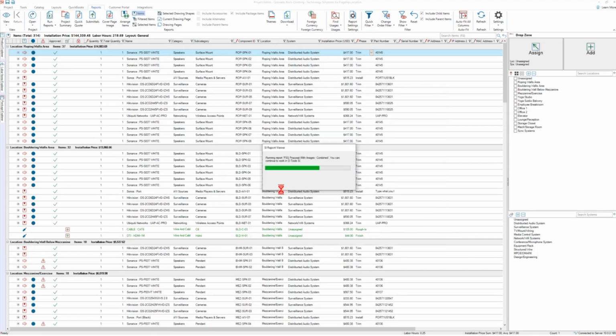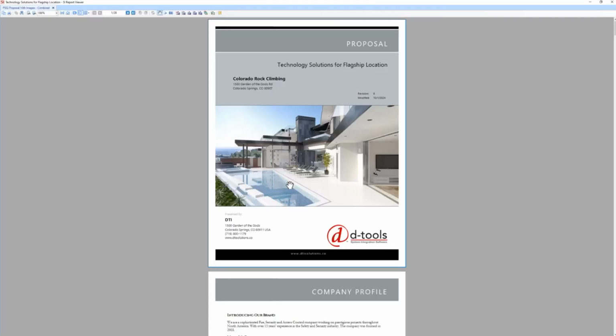So the report does have a few options. If you've already run the report before and the images exist, the report will give you the option, like you see here, to proceed, which means go ahead and create new images. Maybe I've made some changes to the drawings and I want to make sure that it's the latest version, or if I click no, it will just skip the generation process and utilize the existing images that I've placed from a previous run of the report. I'll go ahead and click yes and let the system, it's going to take control of Visio in the background here. It's going to take a snapshot of each drawing page and then generate our report.